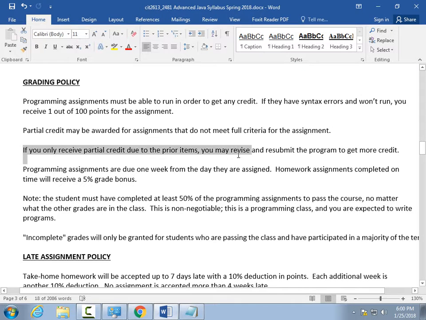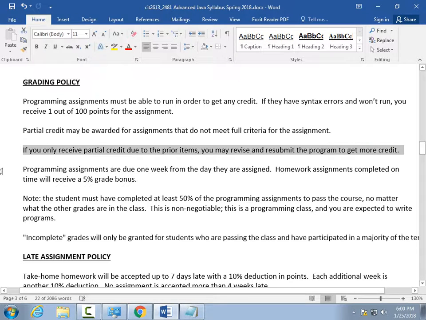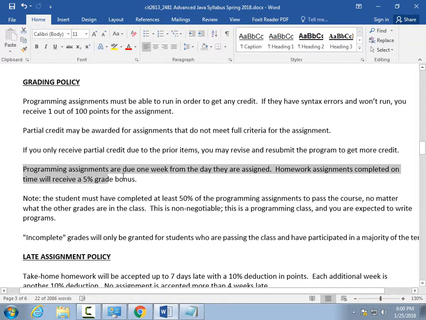So my general rule is if you receive only partial credit due to the prior item, you can always revise and resubmit. So if you look at your grade for something and you only got a 70 out of 100 or 50 out of 100 or something like that, I'll always put a reason why, and I'll usually put a comment there that says, please go ahead, you skipped part C, please revise it and do this. Or the program crashed if I typed in 12, so please go and fix that and you'll get more credit. Do that, that's the way the real world works, right? Electronic Arts pushes out a game, players find bugs in it, Electronic Arts publishes the update with all the fixes in it.